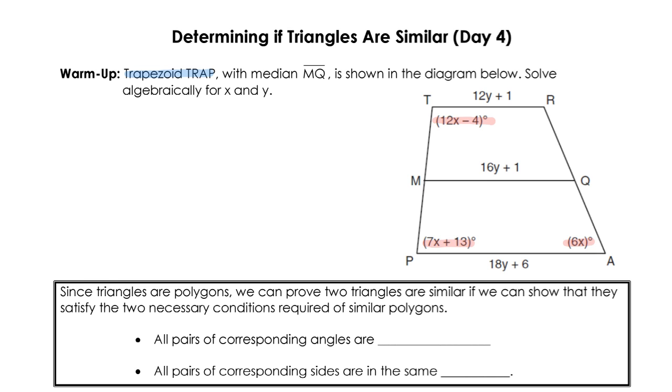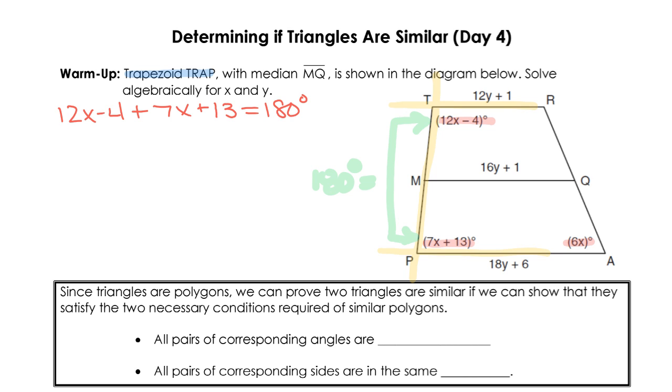And we have to remember, what do we know about angles in a trapezoid? And there is only one thing. If you remember, a trapezoid only has a pair of parallel. Right? And if we use those as our pair of parallel and this as the transversal, hopefully you guys remember that these two angles here between the parallel lines are called same side interior angles, and same side interior angles are supplementary. All right, so we're going to go ahead and take those two angles, which is 12x minus 4, and add 7x plus 13 to equal 180 degrees.